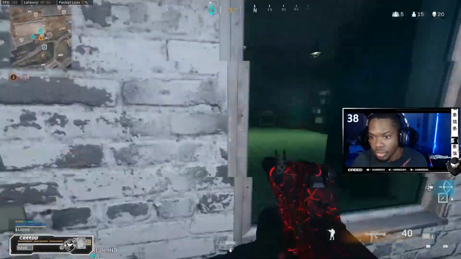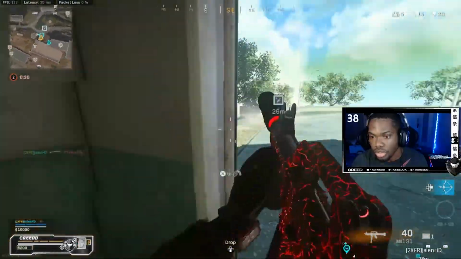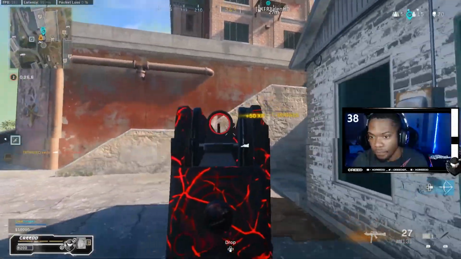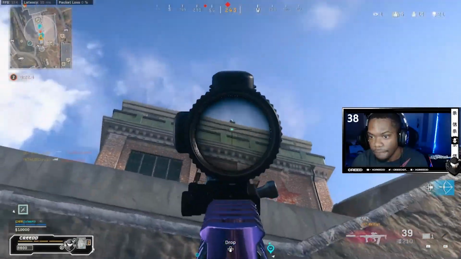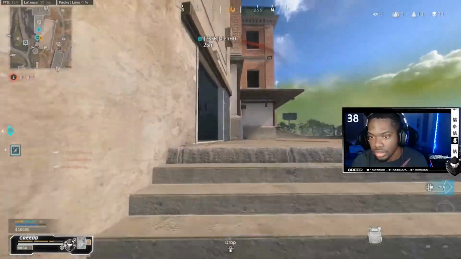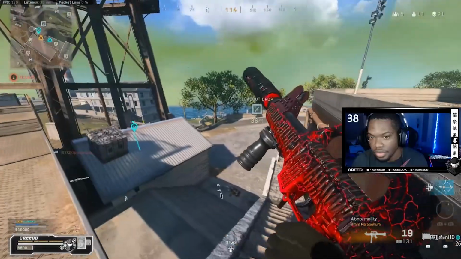Should be. I don't think they're teammates. He landed there for like ghosts. He left? Yeah, he went right. Okay. Landing on you. Nice, bro. Above you. On the roof. I got you. Don't die. Just kill him. Do what you gotta do, bro.